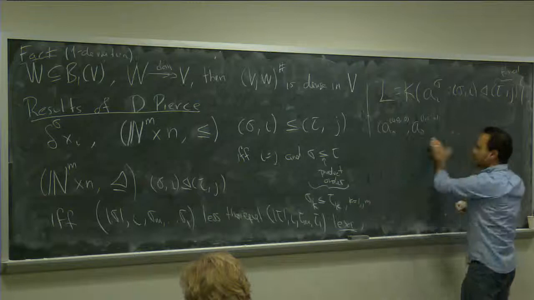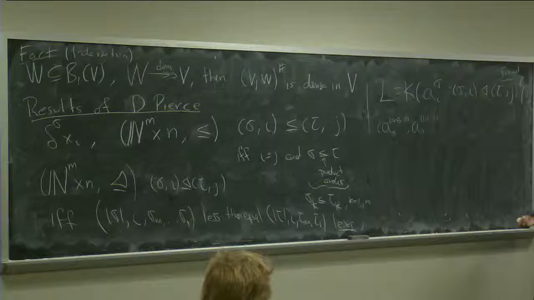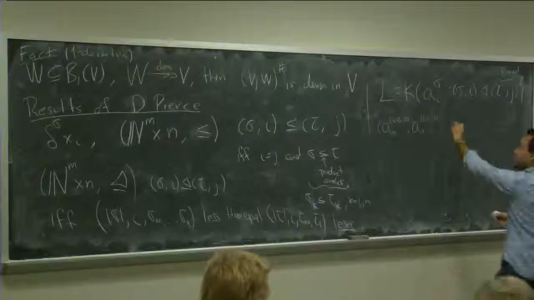No, they're just formal symbols. What I'm saying is I'm enumerating some generators of L. That's what I'm doing. No, you're not. Yes, I am. How? What are the generators of L over K? What are the generators over K? These elements of K, what are you doing? These A's are elements of L. So A is varying.